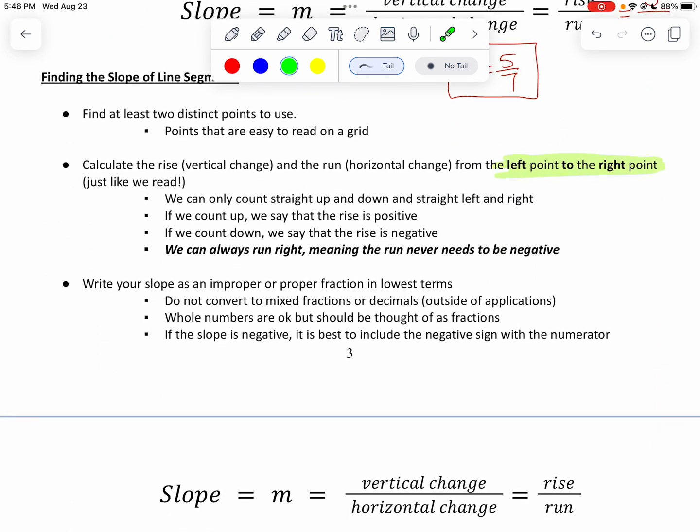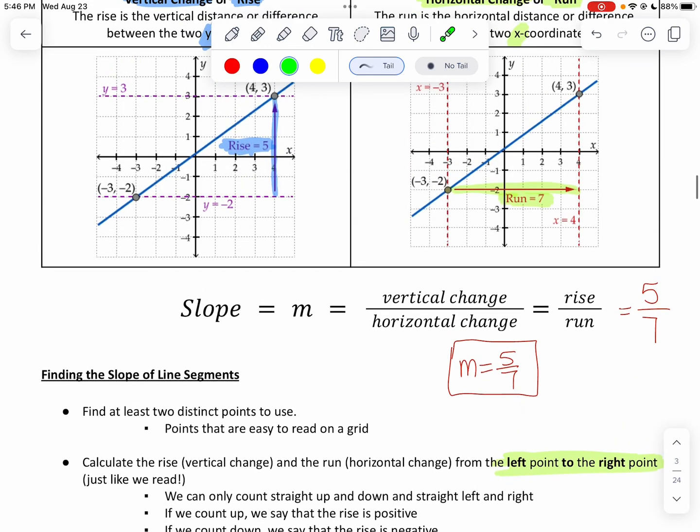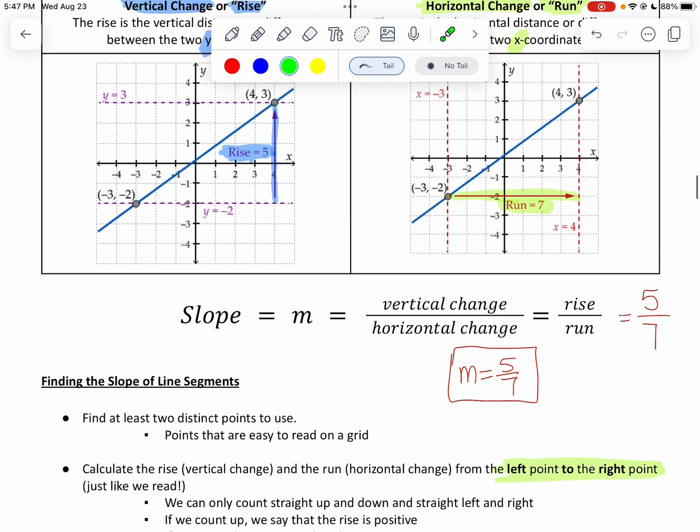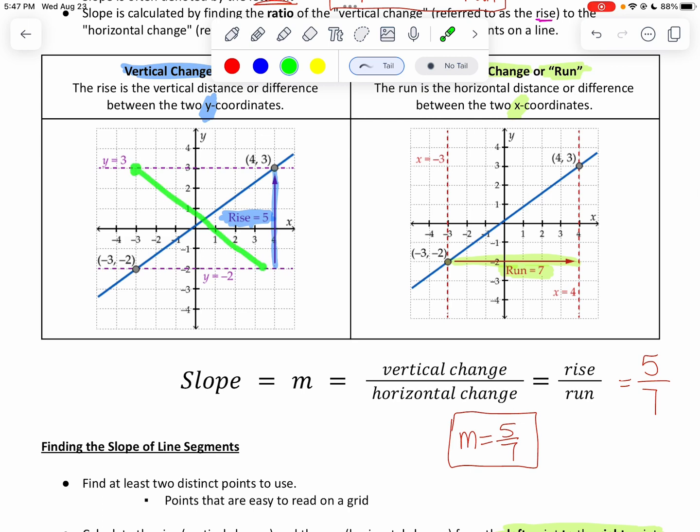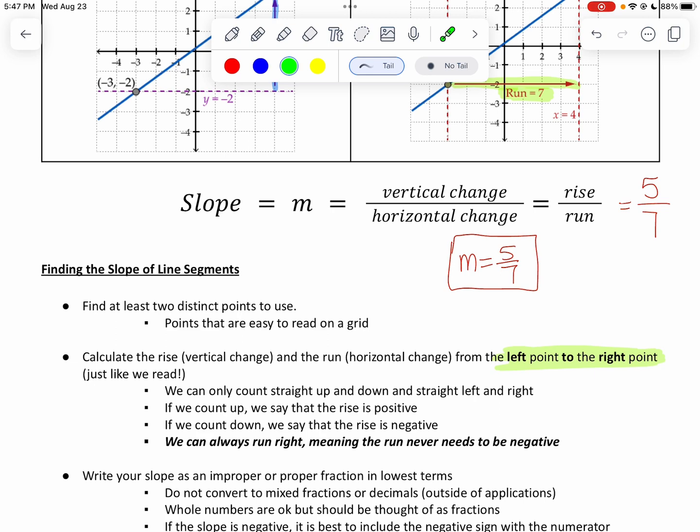If we count up, then we say that the rise is positive. So in this previous example, we counted from this point to this point that we had gone up in terms of our vertical value. So this was a +5 over 7 slope where we were traveling up to the right, we were increasing, and we were getting positive values. In contrast, if we had a line that was the opposite way, down like this, then I would count how much distance I had decreased, and it would be referred to as a negative slope. We'll see this in a later example, so don't worry too much about that for right now.